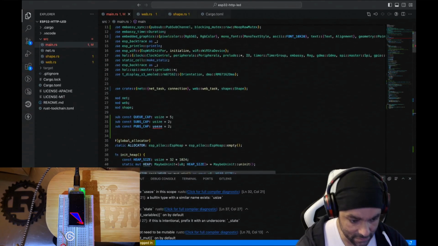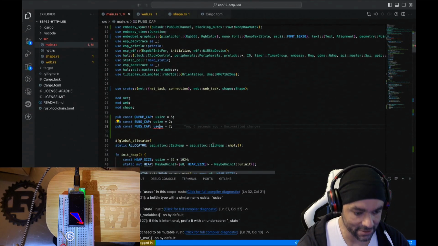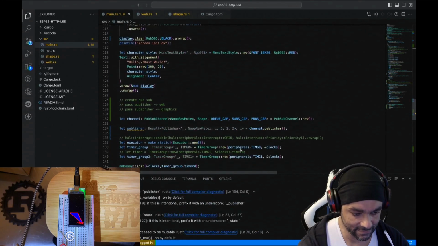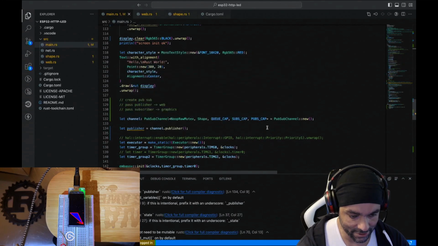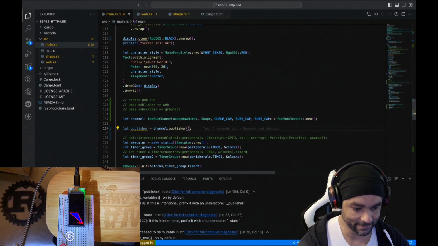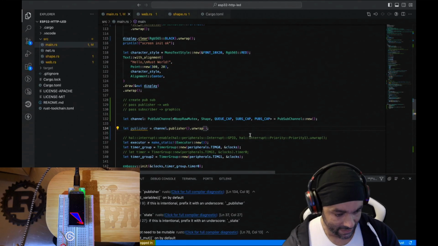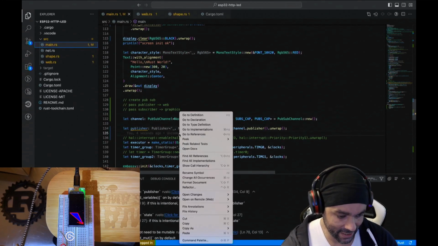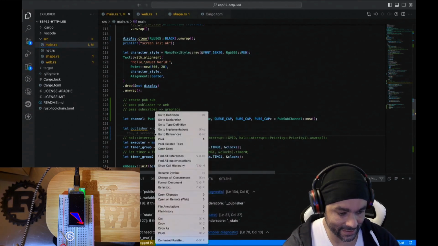There is something wrong. I misspelled usize. So now we have a result of a publisher, so let's unwrap that one. And now we have a publisher with the same generics as the channel has.